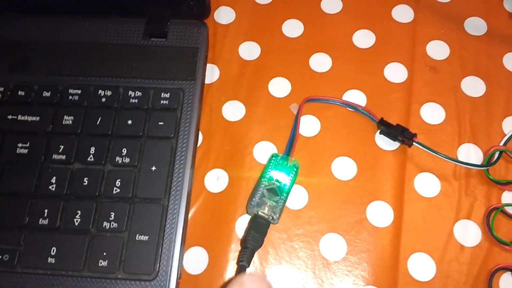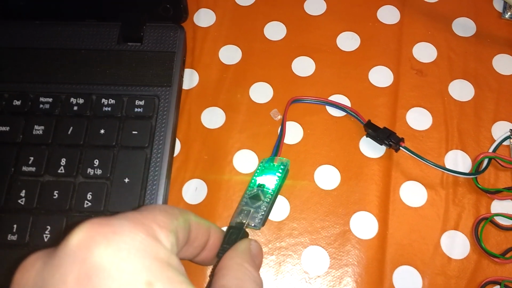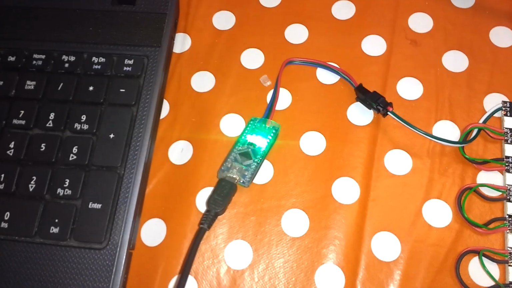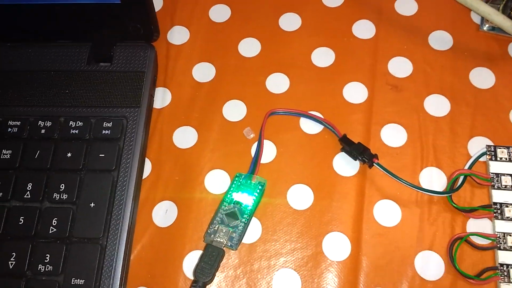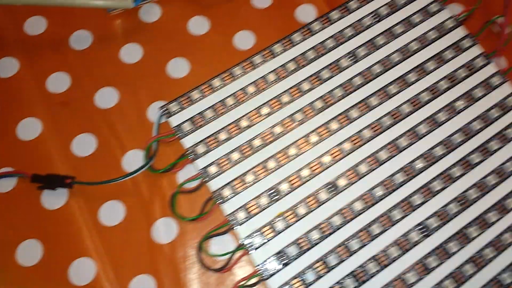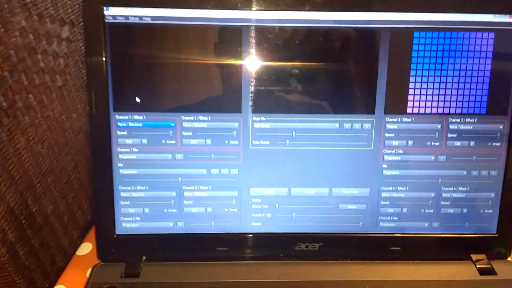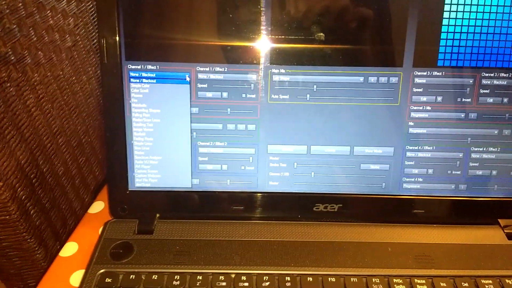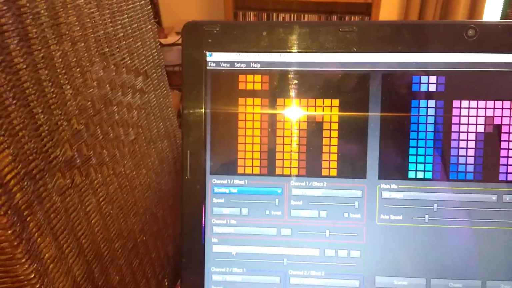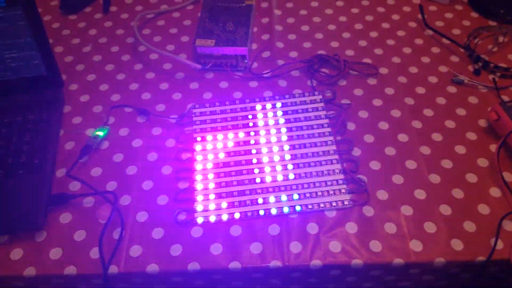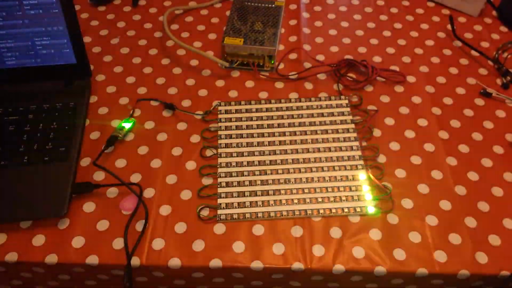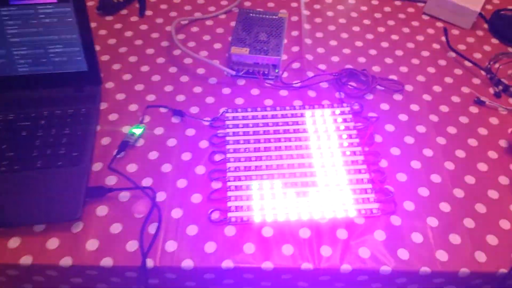I've also got it connected up to my homemade Enttec interface, which converts DMX data straight into the NRZ data, which is for running the pixels, WS2812 pixels. I've got Jinx running now, so let's just stick something on. So I've already got one thing over here, so let's put some Jinx text up there, and there we have it. And it's running. So it all seems to work quite nicely.